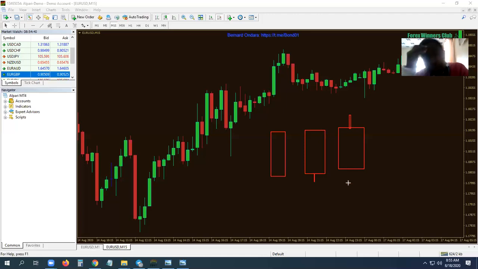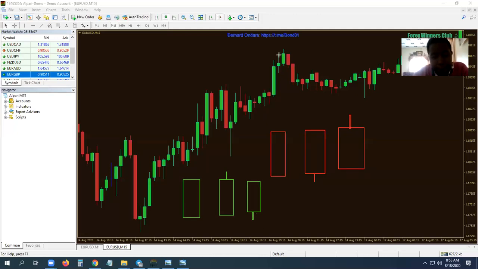Now, correspondingly, we might have green candles. So we can also have a Marubozu that looks like that. There's no wick at the top, no wick. So it opened here, went up, closed here. There's no high, there's no low. In this case, the high and the close are the same. Or you can have this with a tail on that side, or you can have this with a tail on this side. These are Marubozus.